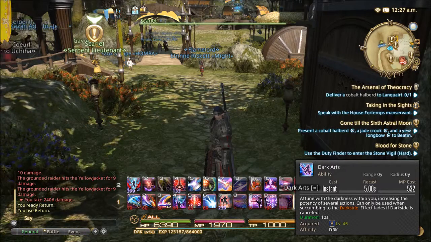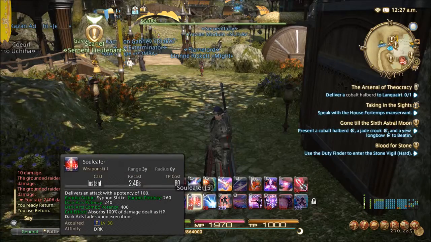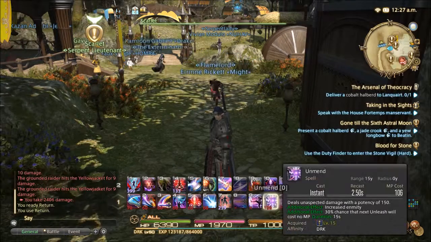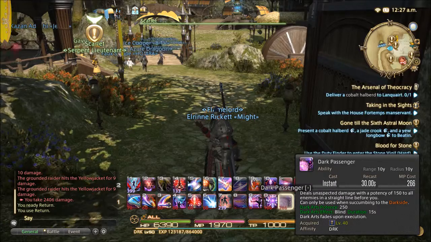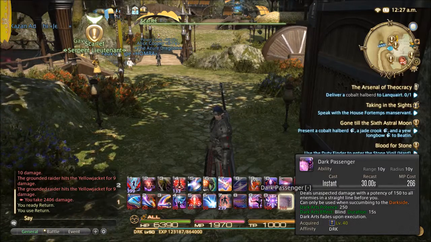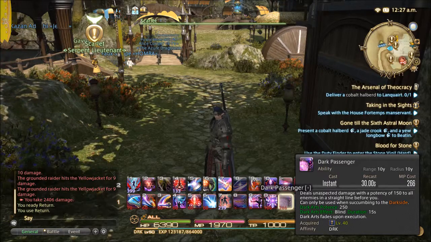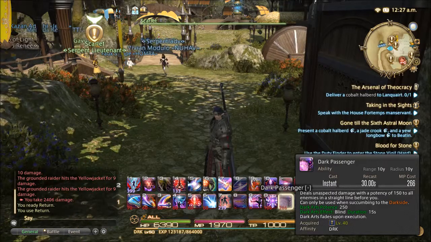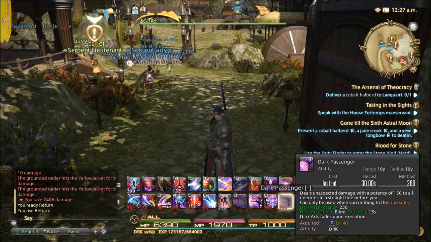So it attunes with your darkness, increases the potency of several skills. One of them being Soul Eater, which essentially nearly doubles the potency of it, and the other one is Dark Passenger. So it adds potency to Dark Passenger, and then adds an additional effect of Blind, which can be quite handy, but personally I've found it's not been worth the MP cost. If I really needed the blind that much, I'd just sort of talent into Flash. It'd probably be more effective.